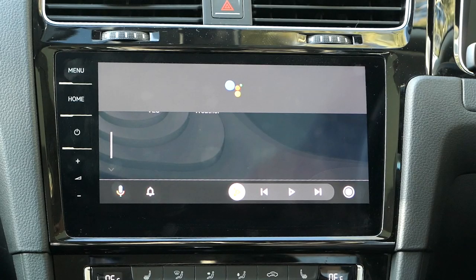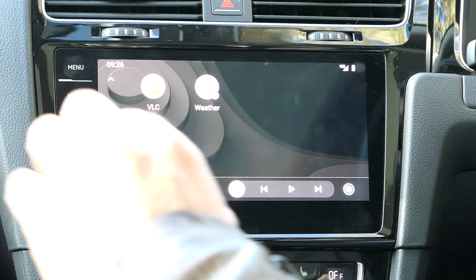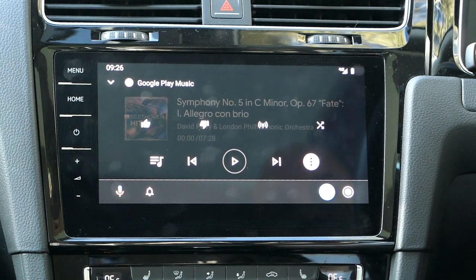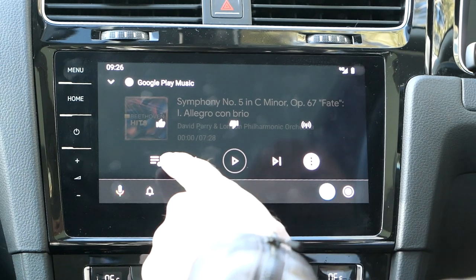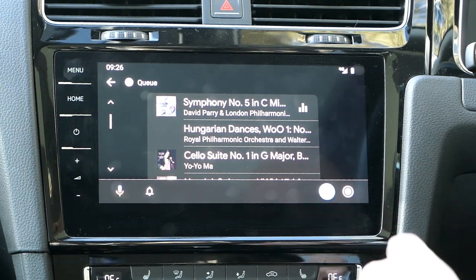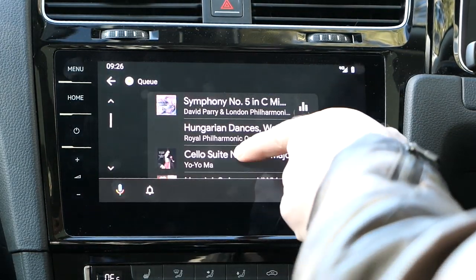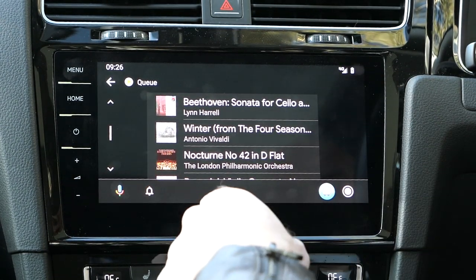If I was to tap on the weather icon or the calendar event, it would actually tell me what the weather is right now. Right now in Taylors Lakes, it's 11 degrees and mostly cloudy. In the Google Play app, I could be playing the music, and let's say I really like what I'm listening to. I'm going to click the radio button over there. By pressing that, it's actually going to start a new mix based upon whatever song you were just playing. So if you don't want to hear an album, or just that artist, you click on that, and then suddenly you've got a whole different selection of music that you can be listening to.